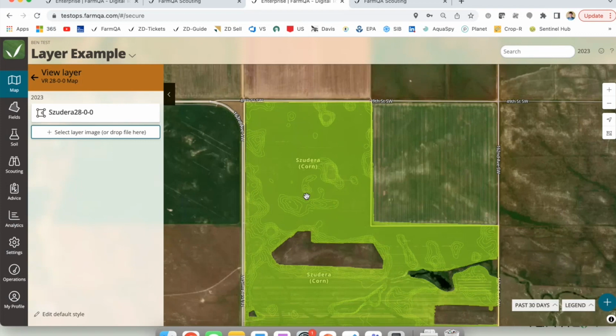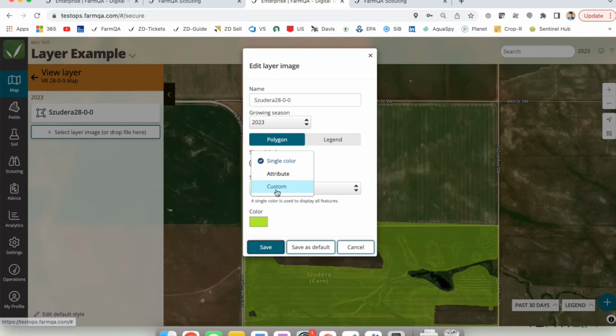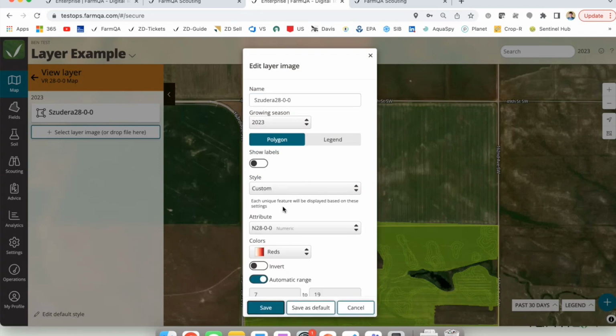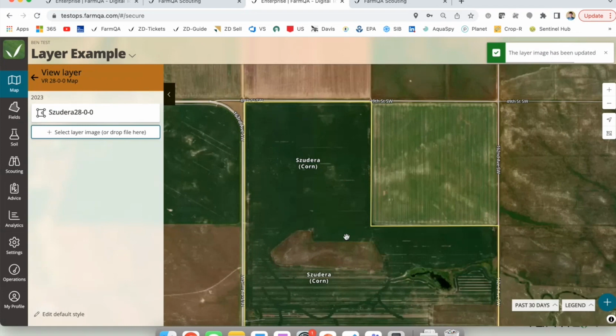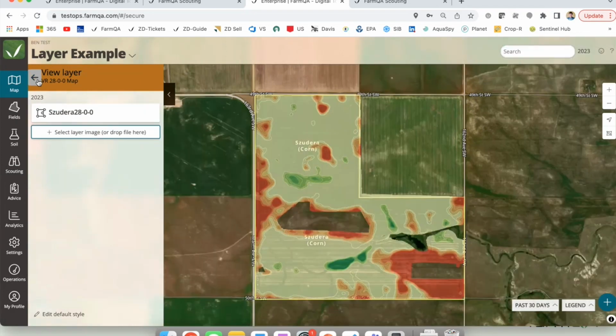One difference is that my first file, you notice that it auto-colored. That's because it came out of GK or ADMS, and we respected the styling format of those files. Whereas coming out of different systems, it may not color automatically. So you can use our built-in coloring system. I've got a webinar on this full setup, specifically on map layers. But in general here, what I'm doing is selecting a custom style, doing a red to green color ramp, saving that out, and now you'll see that those colors are represented on the map.